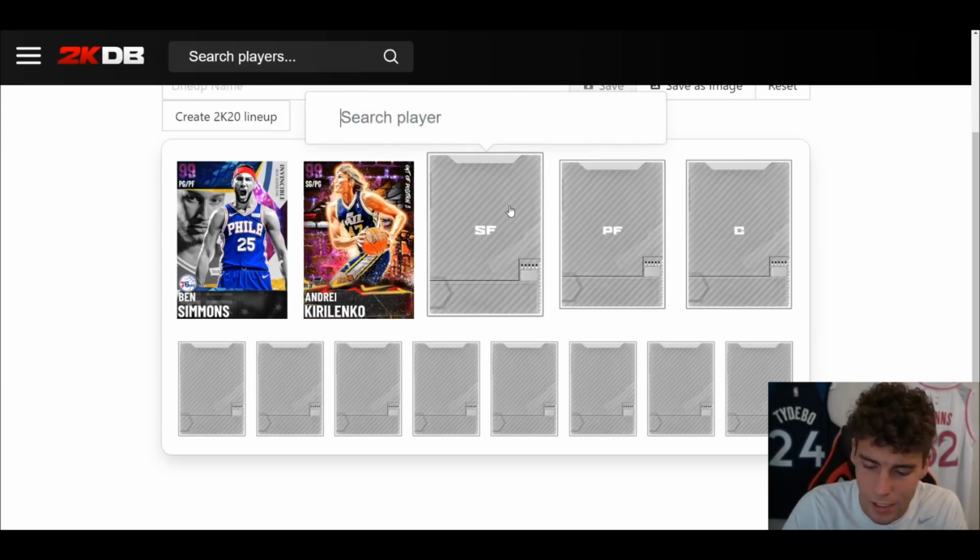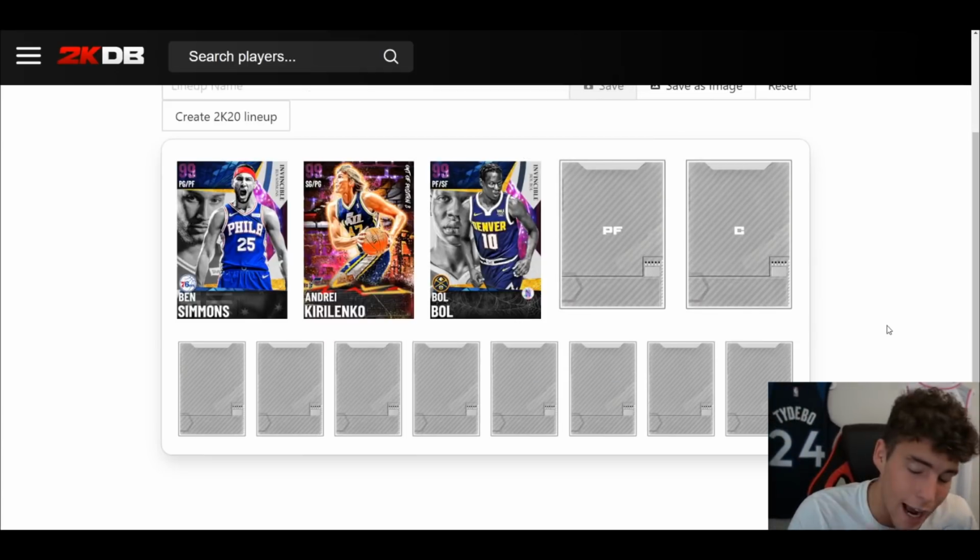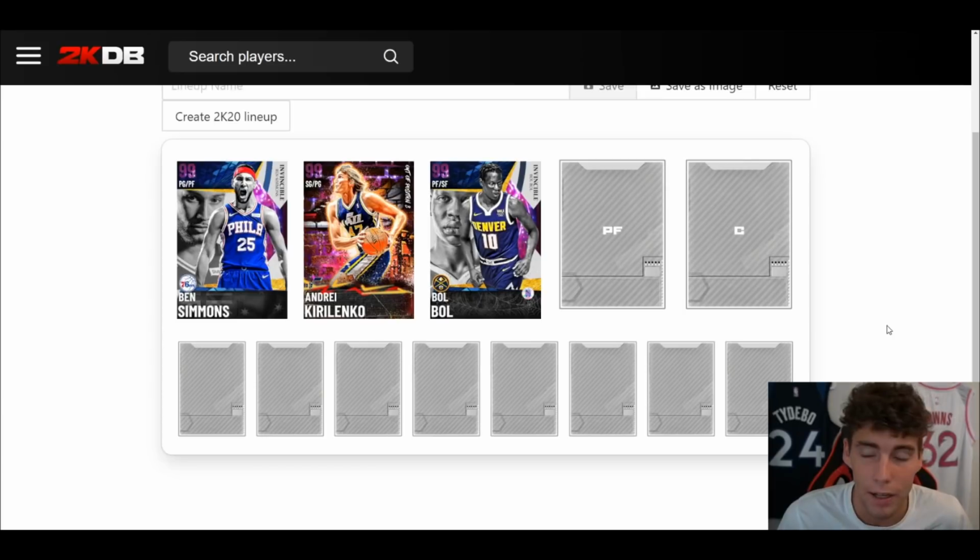At the small forward position, there's no question who goes here. Now, I will say this. I do not use Bobo enough on my no money spent squad account when I do play with him. Now, part of the reason is he's a small forward.